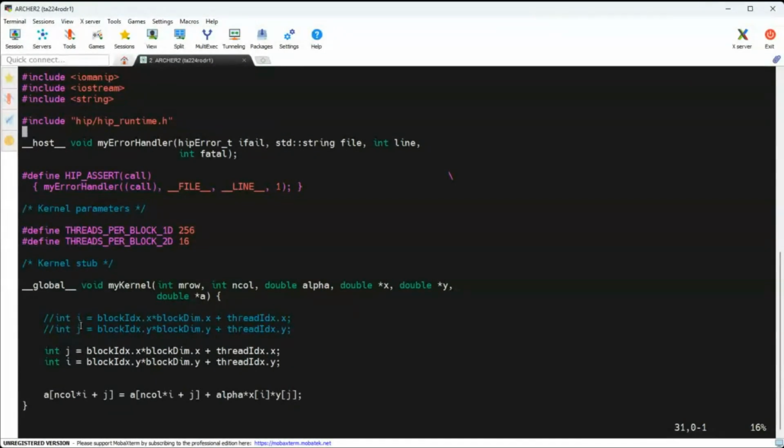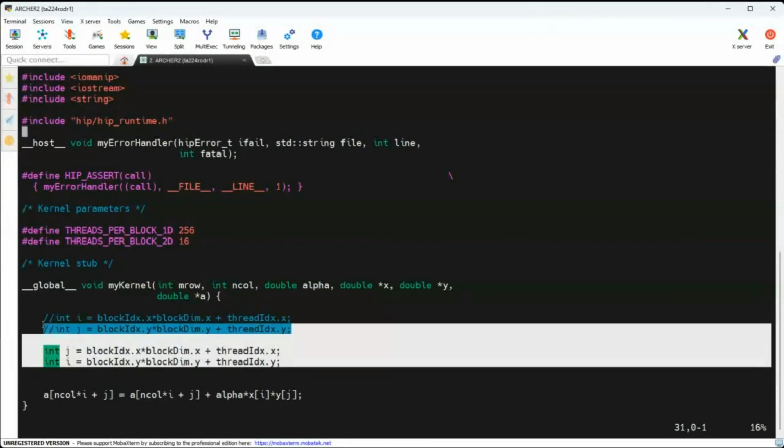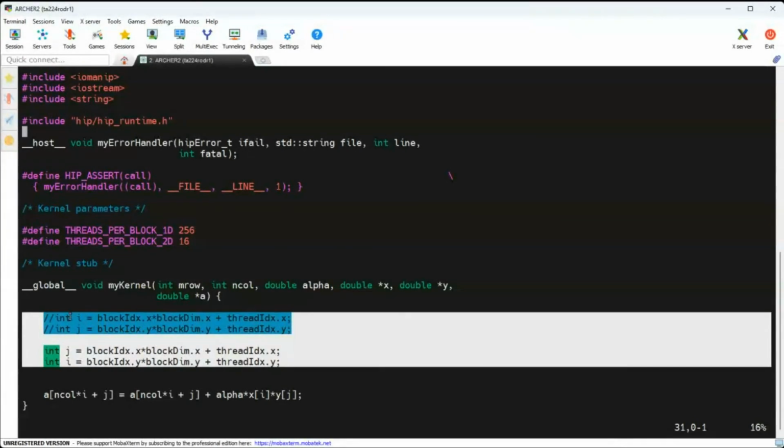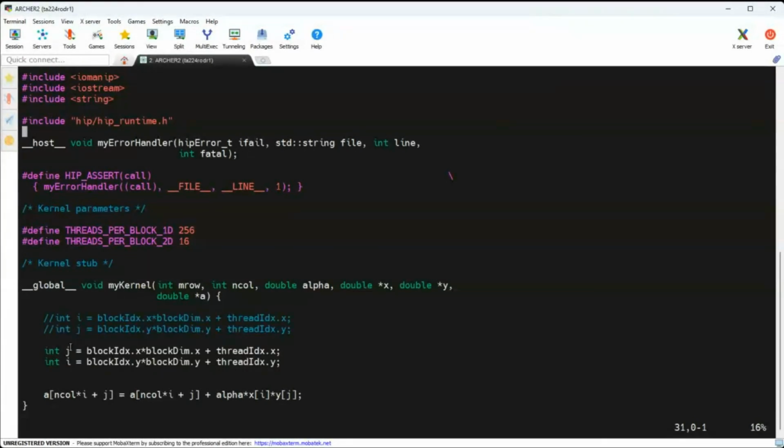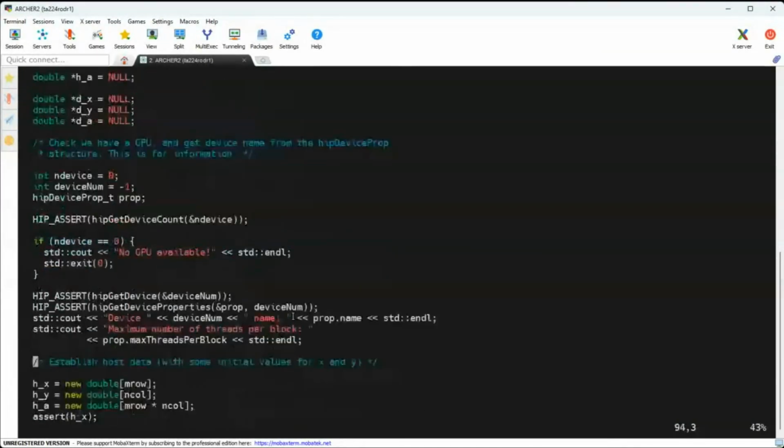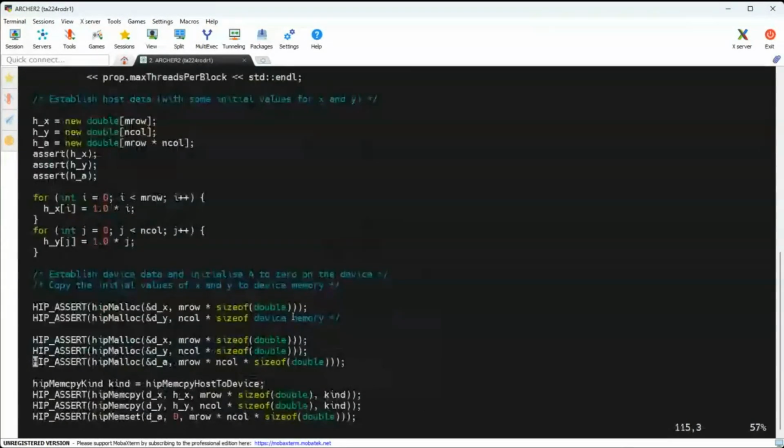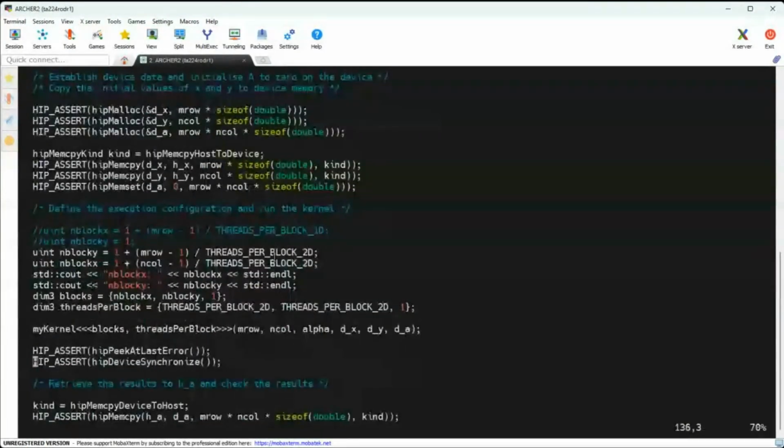So this is correct, but here, if you see, we have swapped the indices. When we do that, we need to bear in mind the number of blocks that I launch. Before this was x, y.